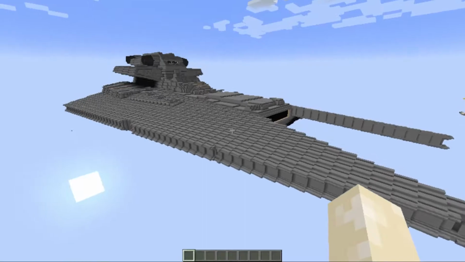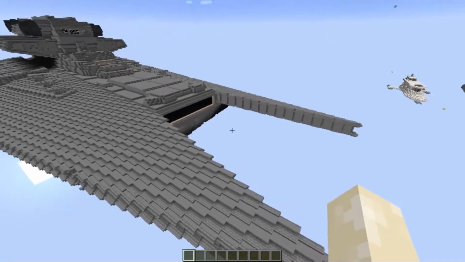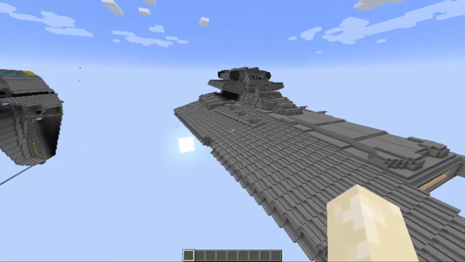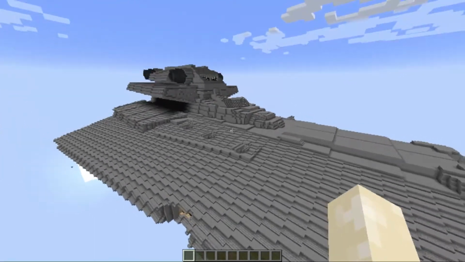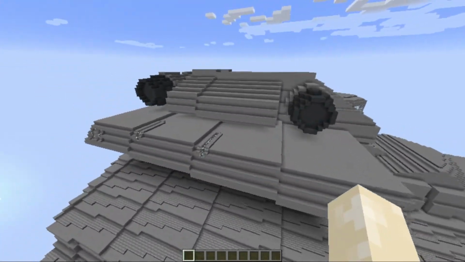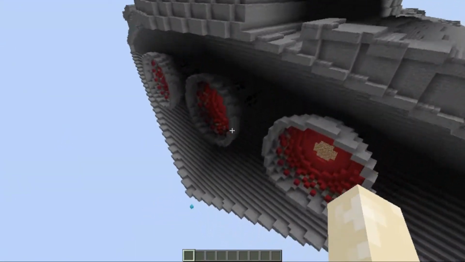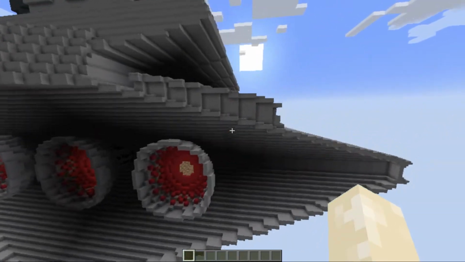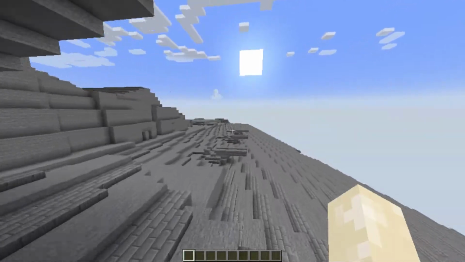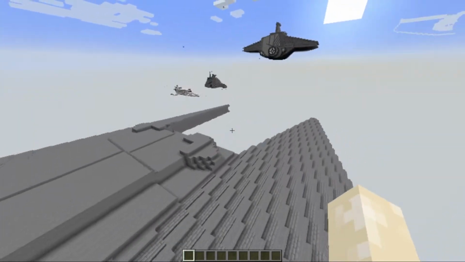So this right here is the first ship I put on here. It's called the Gladiator class Star Destroyer. It's an Imperial design. Really fun to build, actually. I think it's the only one on Minecraft, to be honest. It kind of looks like, shape-wise, it's similar to the Harrower class from the Star Wars The Old Republic game, the MMO. One you would see in the cutscenes.